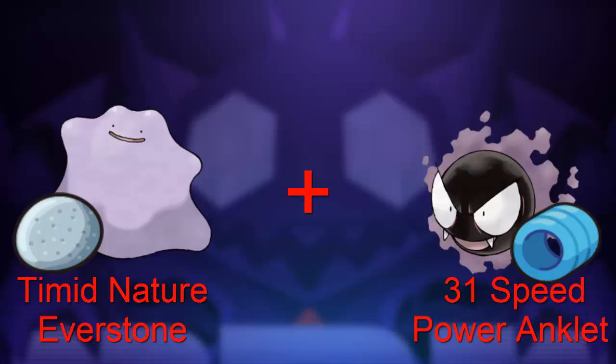So what you do in this scenario is we have Ghastly with one perfect IV in speed. So we swap that Ghastly in. So now we have Ditto with Timid and an Everstone, and a Ghastly with 31 speed and a power anklet. So we breed these two until we get, let's just say, a Ghastly with a guaranteed 31 speed, and now it has a 31 in special attack.